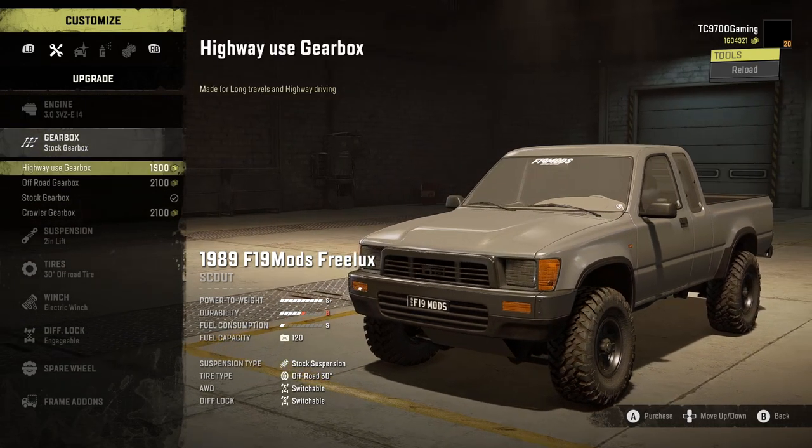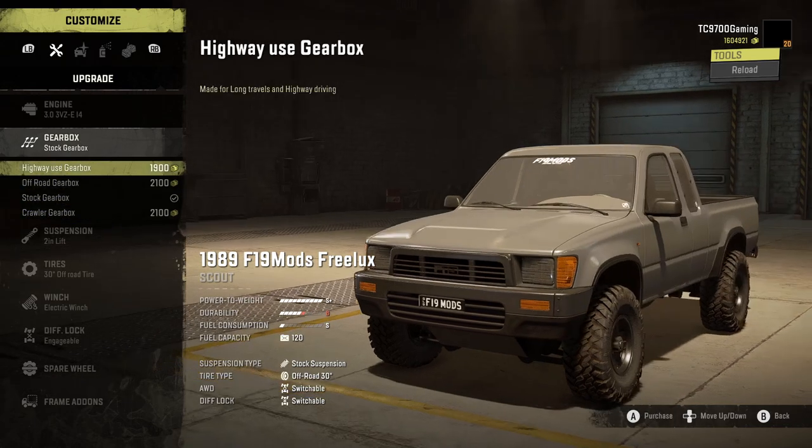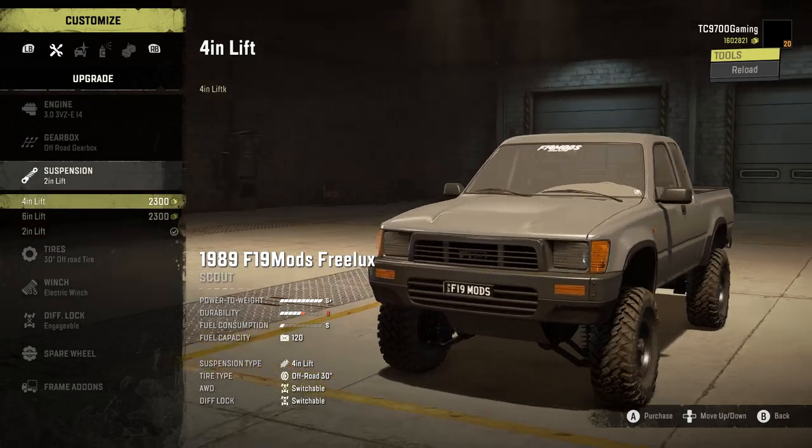Now, gearbox-wise, we've got the stock, the crawler, the off-road, and the highway use. We're going to do the off-road gearbox because for the map that we're on, which is currently Tassie Trailing, we're not going to need the crawler gearbox, but the off-road gearbox should do just fine.